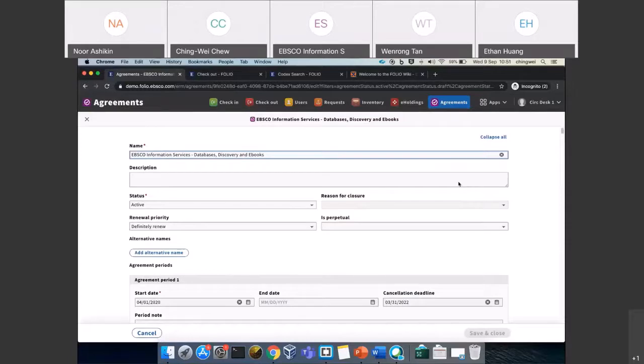Okay, there's one question. Without EBSCO ERM, there will be no knowledge base. Well, you can use the GoKB knowledge base. The library has the option. You can use the EBSCO ERM, the EBSCO knowledge base, or the GoKB. No issues. But from the plain vanilla FOLIO, of course, there's no KB as well. So for starters, you can use the GoKB.